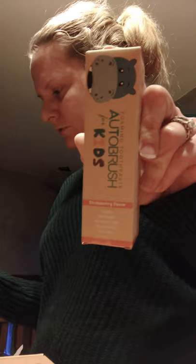So, that's the strawberry foam toothpaste and the bubble gum. I paid to have an extra one of those so I can see what flavor the kids like. And that's it in the box.